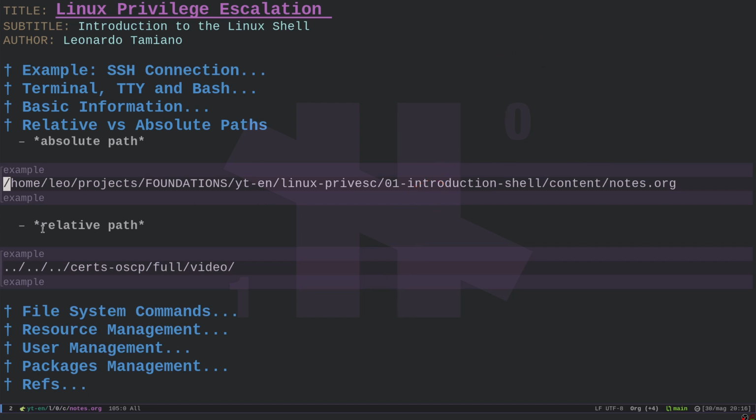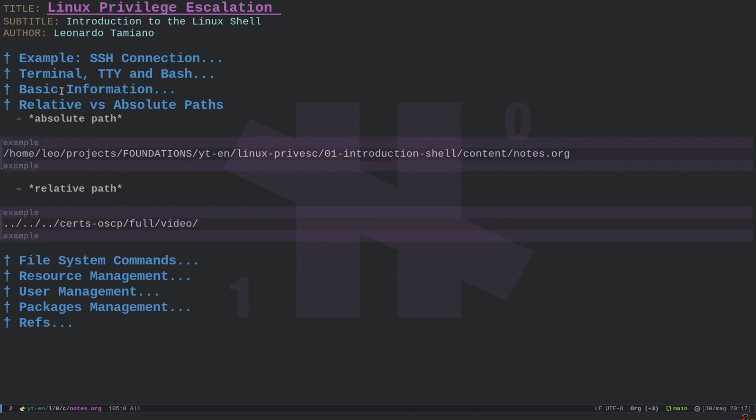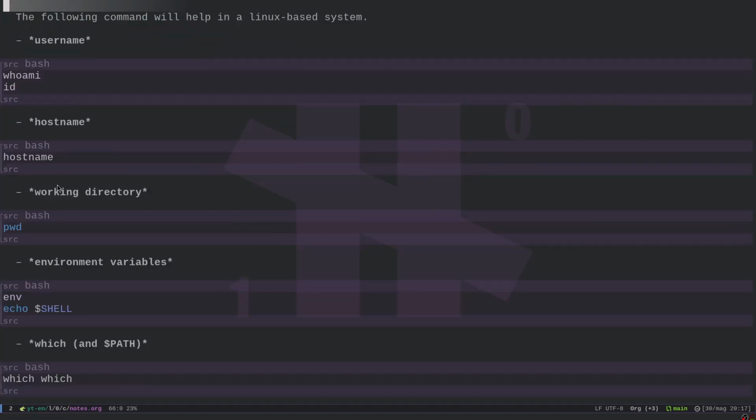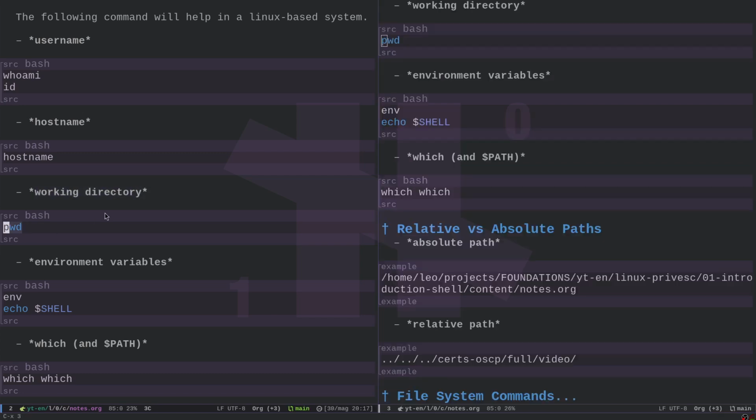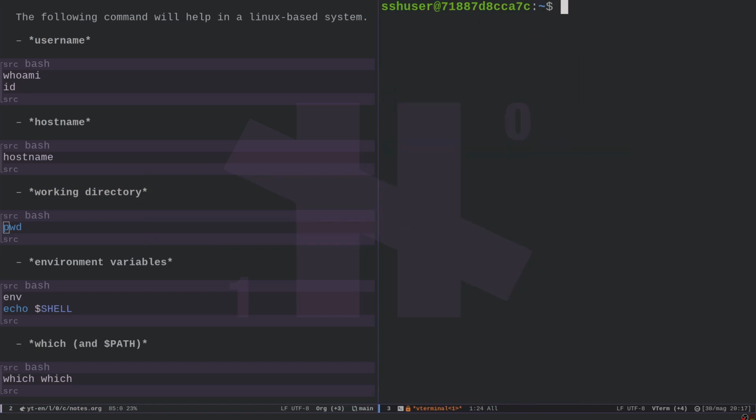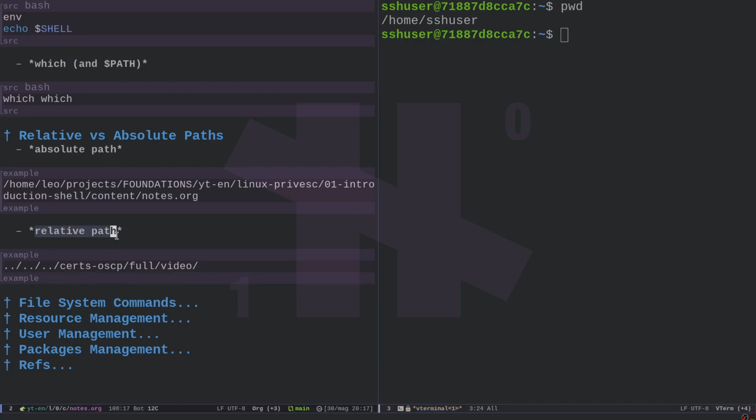Another way is to use a relative path. Now, relative paths have a distinction in that they don't start from the slash, they don't start from the root, they don't start from the start. Rather, they start from the current working directory. So here we are already trying to link two pieces of information, right? With the pwd command, we extract the current working directory, and then I'm saying that relative paths actually start off from the current working directory.